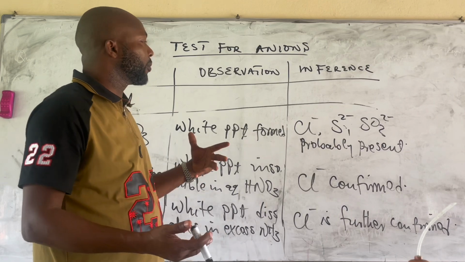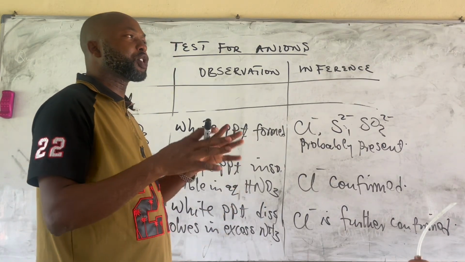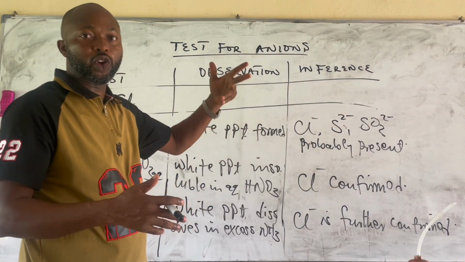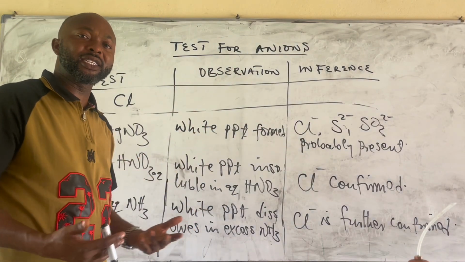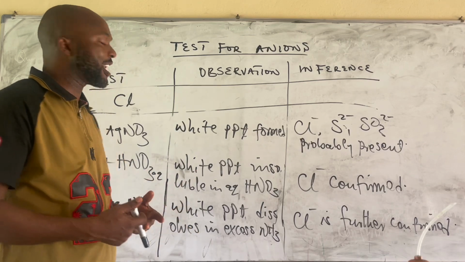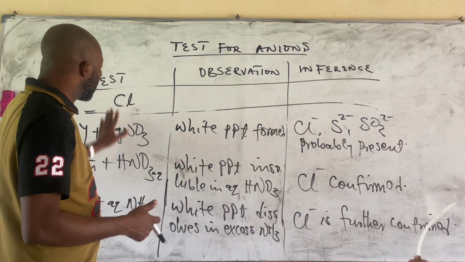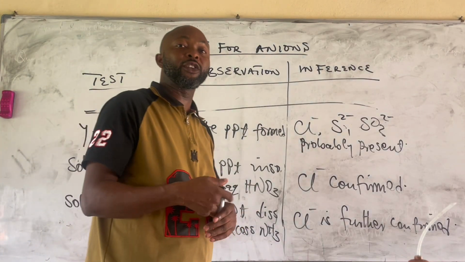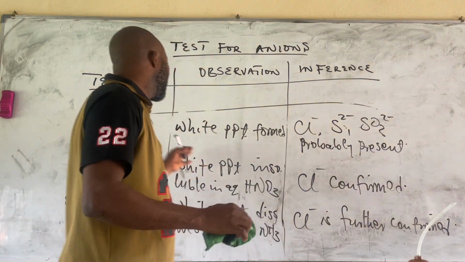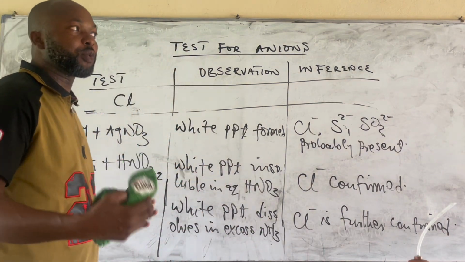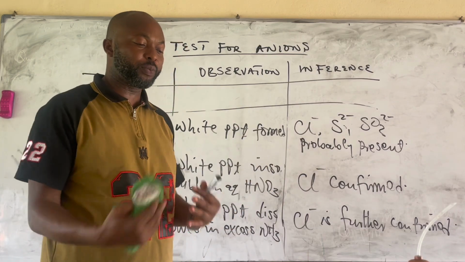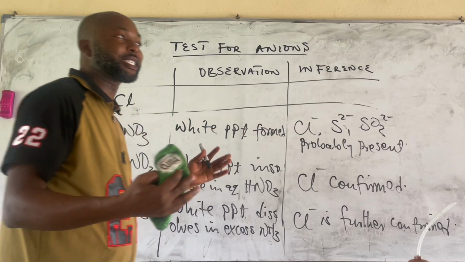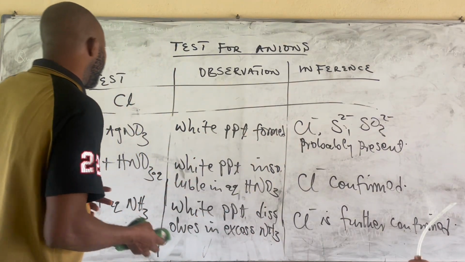So we're going to look at bromine and iodine so that we'll be able to see the difference between them and chlorine, because bromine, chlorine and iodine are all halogens. They have similarities in the principles of carrying out their tests. Chlorine, bromine, and iodine will all deal with silver nitrate, and their colors are different. So we're going to see the color in each of them and the difference between one and another. We are done with chlorine, but at the end we're still going to go through a revised principle to compare the differences, if possible with an assignment to see if you understand what we're dealing with.